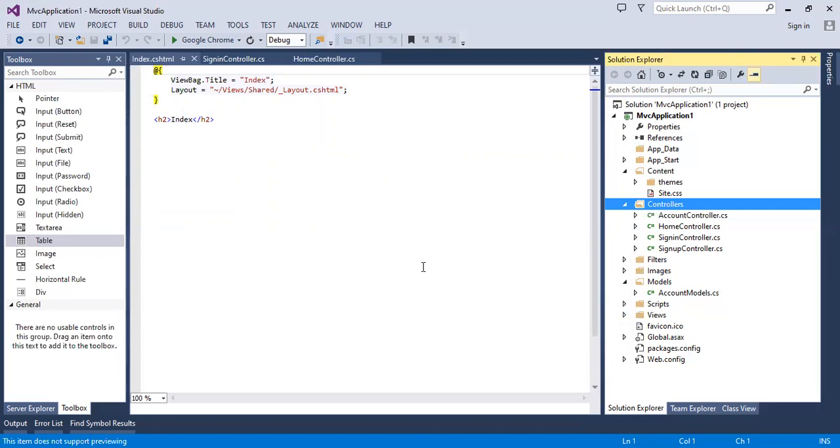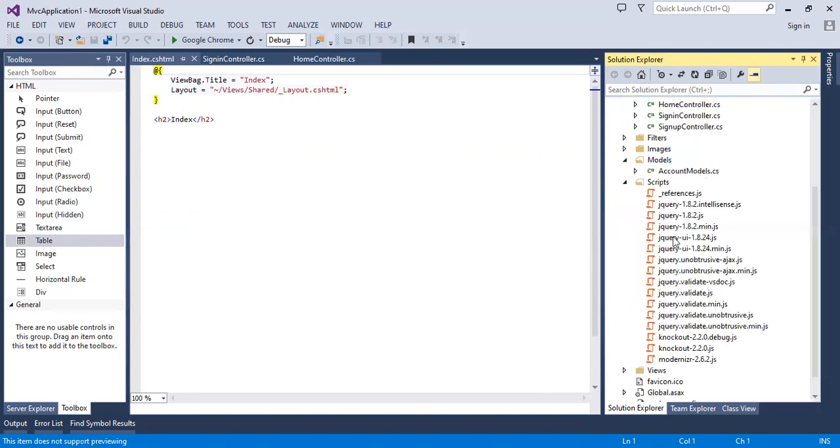If you want to create the sign-up page, then all the business logic will be in the files of the Models folder. Scripts. The Scripts folder of an ASP.NET MVC application contains all the JavaScript files required by your application, like the Bootstrap files, jQuery files, and so on.